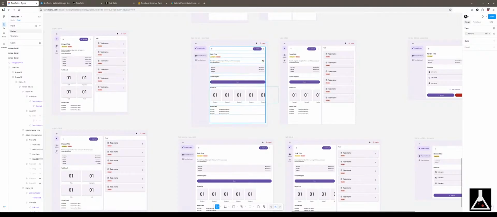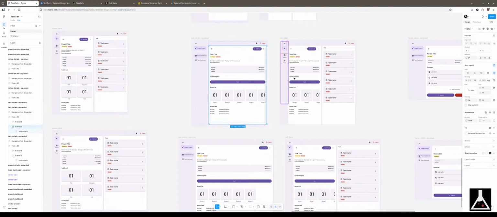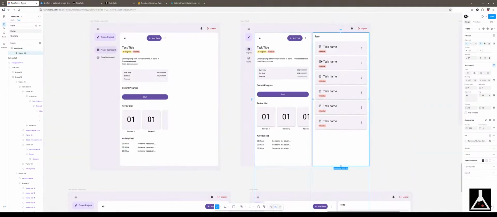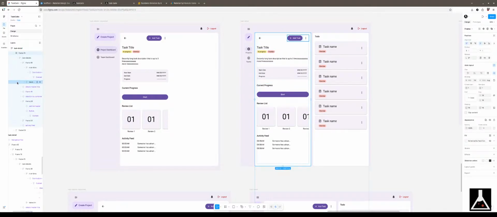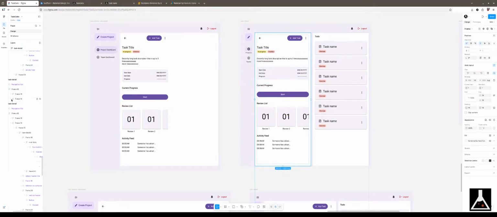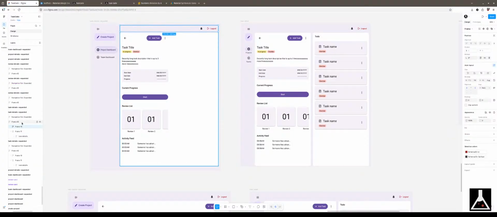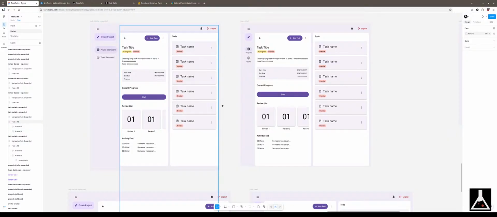So I'll make this accept to like that, or you just copy this and replace it like so.